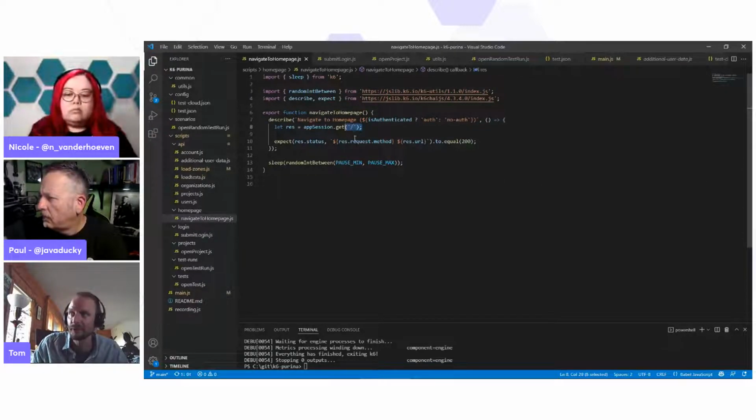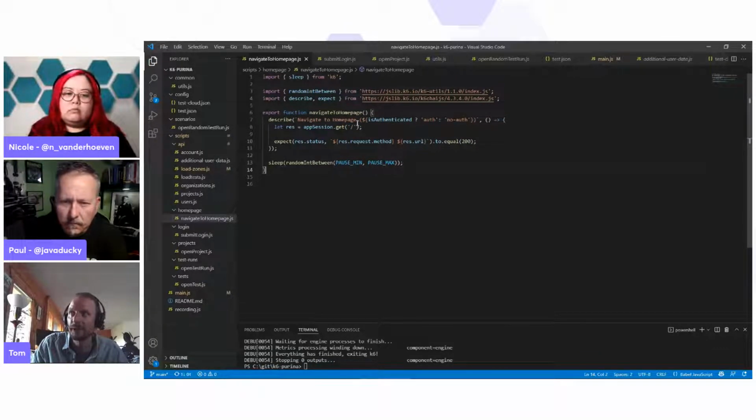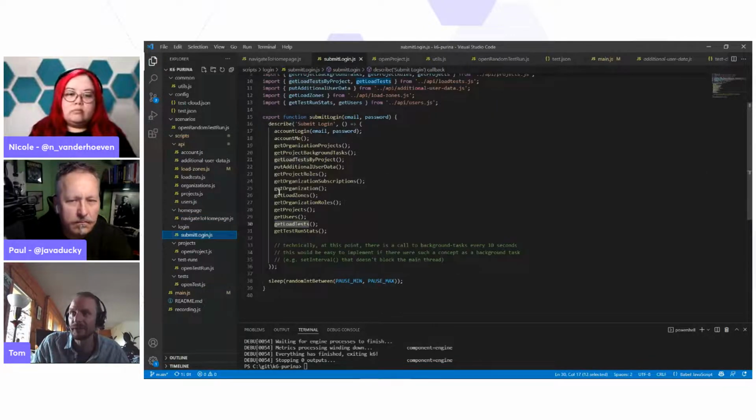We're just going to make a request to the base URL. The rest of the URL doesn't need to go in here as a result of using Httpx to set the base URL. So again, you just have to put the relative path. It cuts down on the amount of code you're writing. Not significantly, but I think it still looks quite nice to do it like that. And then again, using the expect library to verify that the status code is 200. And again, a sleep statement where we're picking a random pause delay between minimum and max values. Most of these look very similar to that.